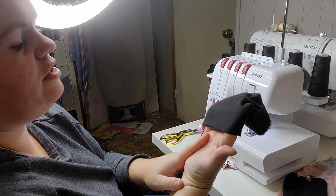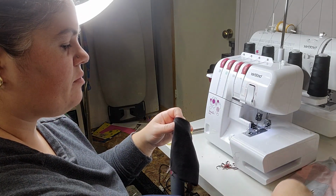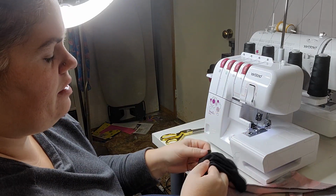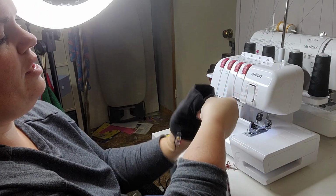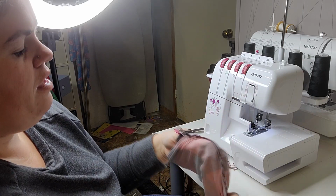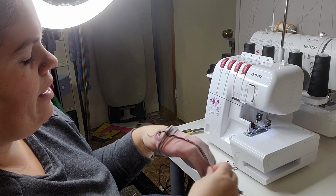Okay, so the raw edges are nicely lined up. So we're going to take one pant leg and we're going to put it inside of the cuff, so I'm just going to go like that and put it inside the ankle area. And that seam that's on the cuff, I'm going to line that up with the inseam of the pant leg.